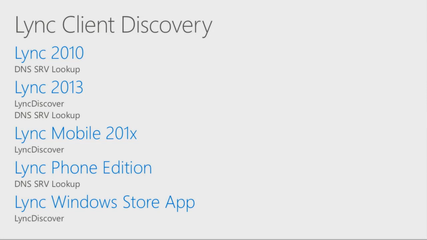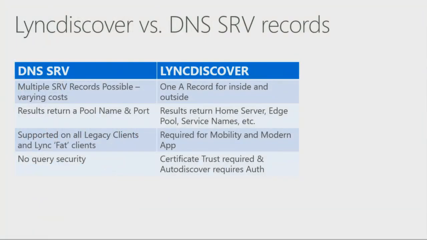And then the Lync Windows Store app, or the Modern app, or the Forbidden Metro Word app, right? This app only used the Lync Discover process, and so a lot of individuals were complaining and having issues where it didn't work. And again, just because your fat client works and another client doesn't mean the whole process is broken, but it could mean that one of the discovery processes is broken. And so a great way when we're looking at what's going on would be to simply say, hey, do these certain clients work and these certain clients do not? Maybe that can lead into what's actually going on in the environment.